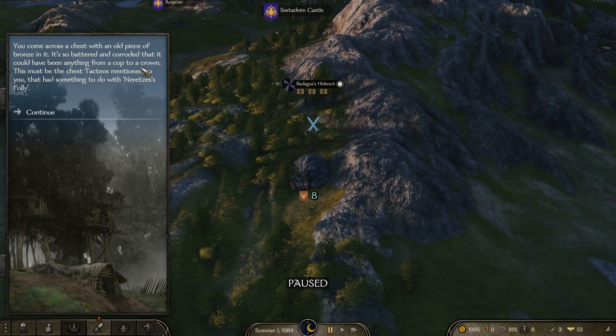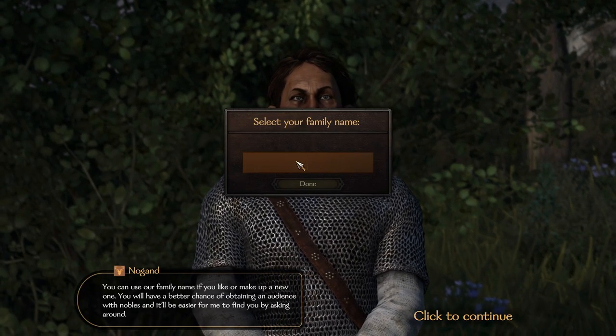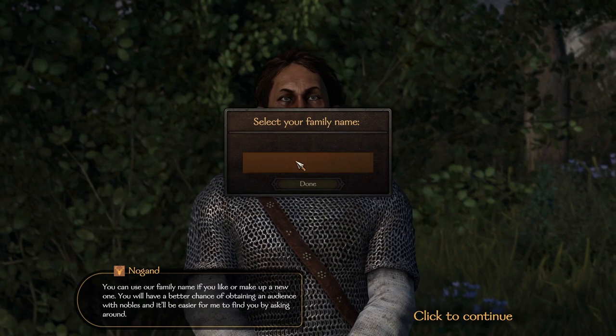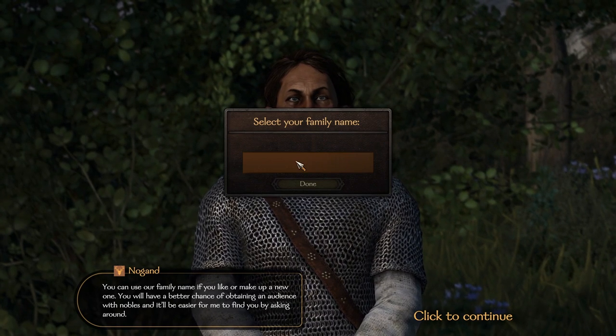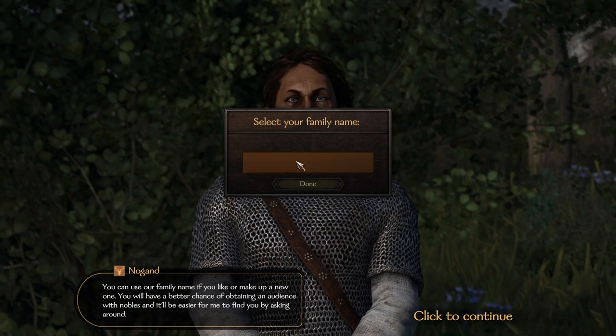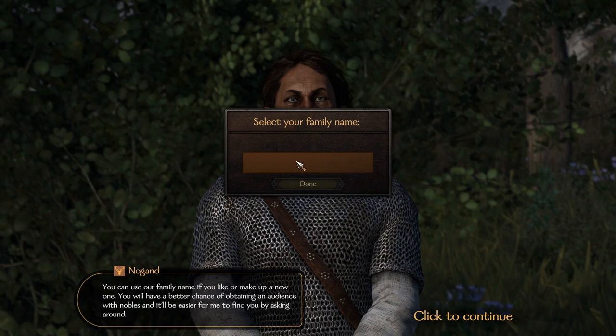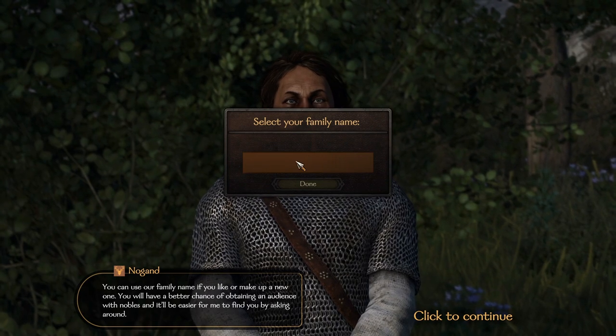So it says now, you come across a chest with an old piece of bronze in it, spat and corroded, that it could have been anything from a cup to a crown. And it gives you the option to create your family name, basically. This will be what your clan name is. If you ever watch Game of Thrones, you have house names, like House Targaryen, House Stark, that sort of thing. So you can do that kind of thing in this if you wanted to. So just think of like a surname or a family name.